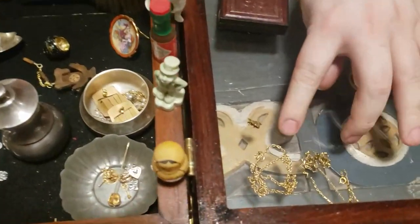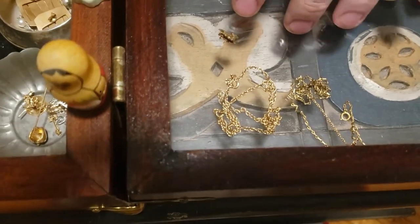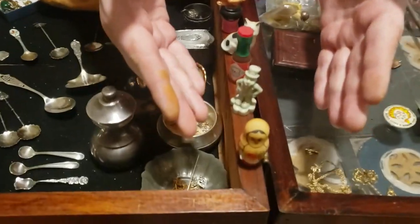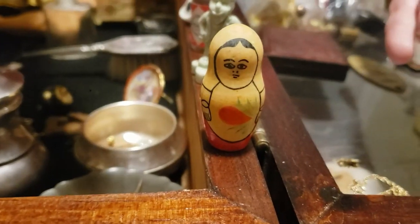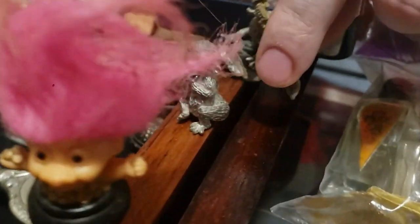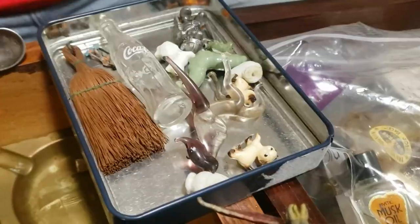We bought this lot that was supposed to be 12 karat gold but it ended up being 12 karat gold fill, so we're going to bring it back for a refund of $103. Overall all this stuff came to $1,000, which sounds like a lot but it really wasn't too bad. Let's start with the stuff we're going to be keeping — little trinkets like Russian nesting dolls, a little dude, some Tabasco sauce, a troll doll, squirrel figures, a double-headed dragon, and just some knickknacks we like.